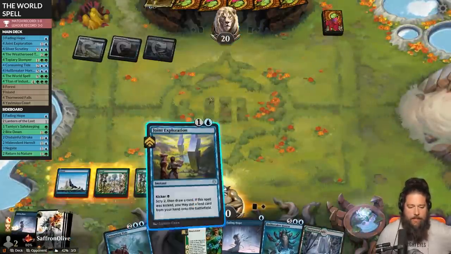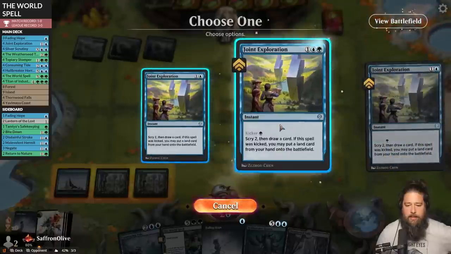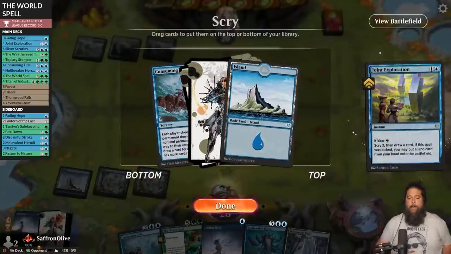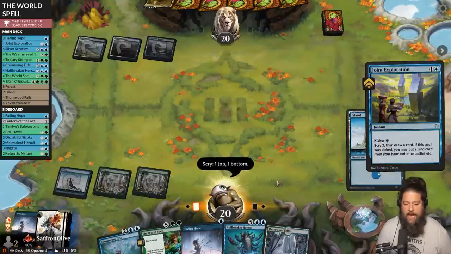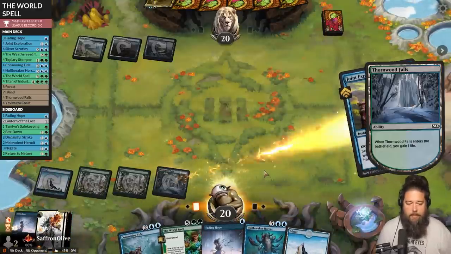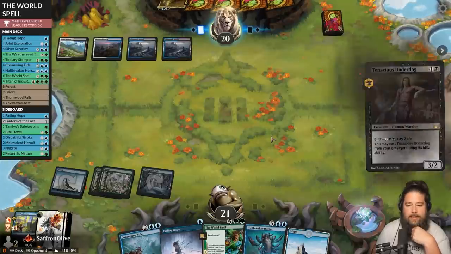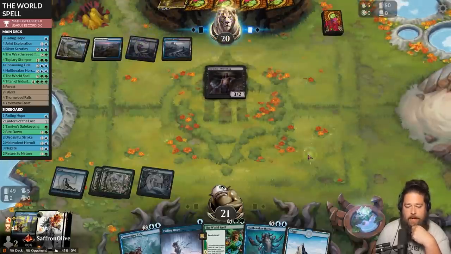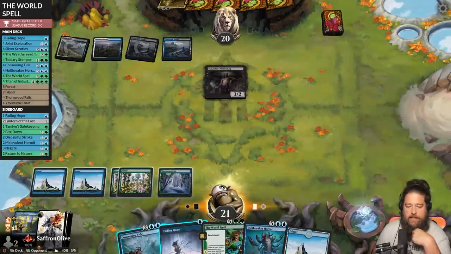So play the land, joint exploration with kicker. Consuming Tide bottom. Yeah, island top though. Yeah, it's fine. We already got one Consuming Tide. Put the Thornwood Falls into play. And all right, Tenacious Underdog. So that makes me think our opponent probably has a counter. Yeah, play the land, pass the turn.